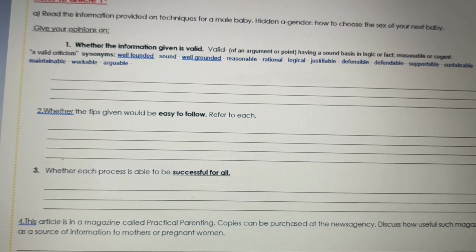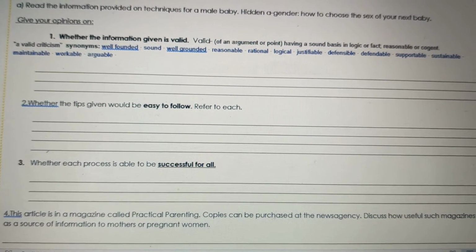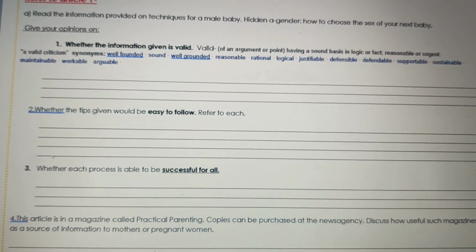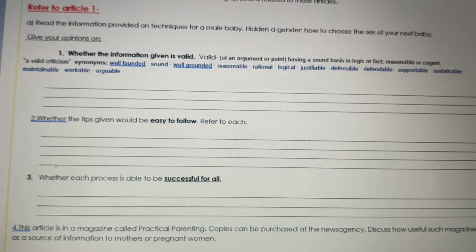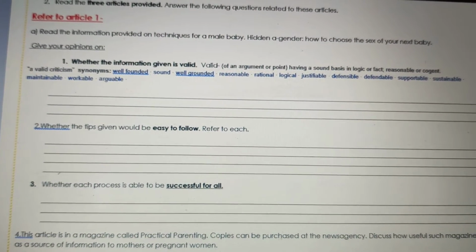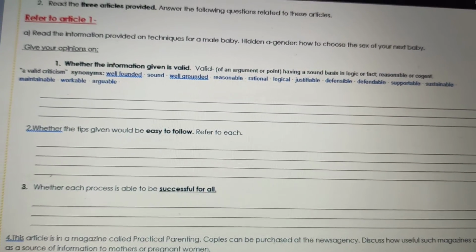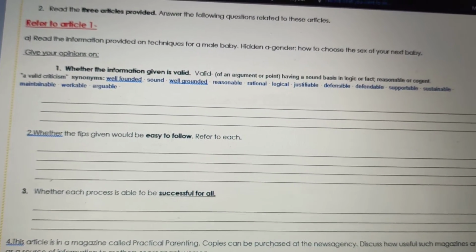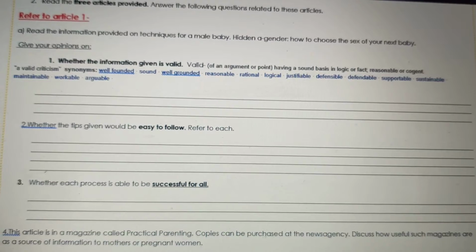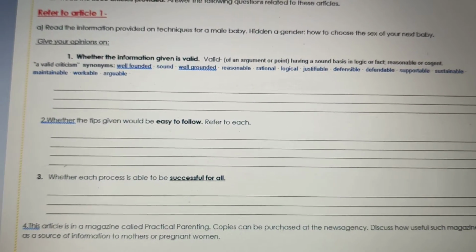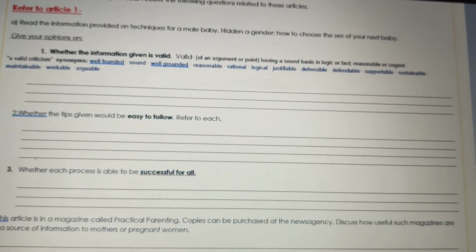And for those of you who aren't sure what valid means, you need to have a read of this, and then you need to think about whether the information they have given you has anything about it that would be reliable. For example, who wrote it? Do they have any qualifications? Is this information based on proper scientific studies that have proven or disproven anything? So quite a bit of information that you need to think about and then make your comment based on it.